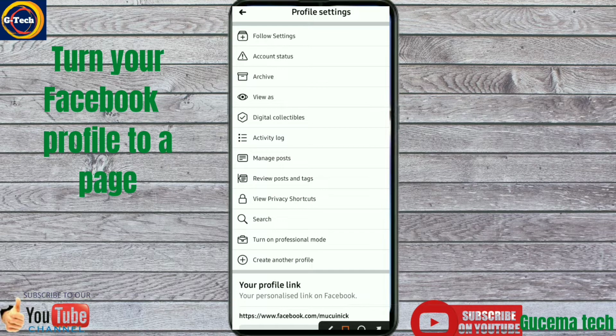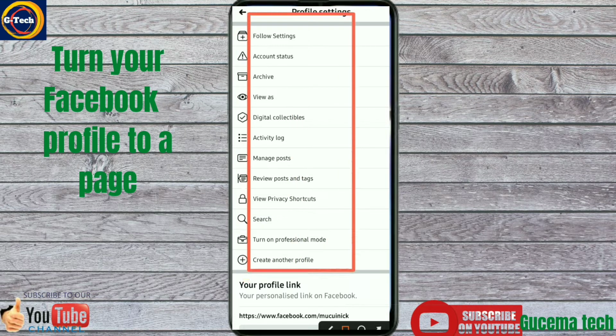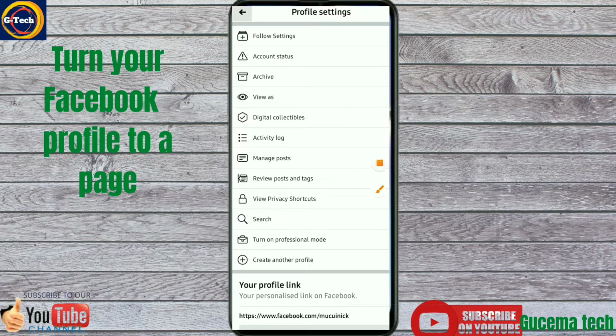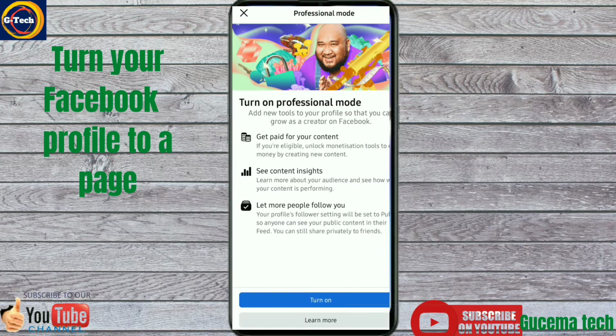In this section, as you can see, there is this part which is named Turn on professional mode. So you have to tap there, turn on professional mode. Then you can see the guidelines.